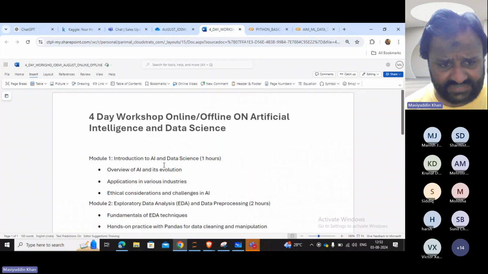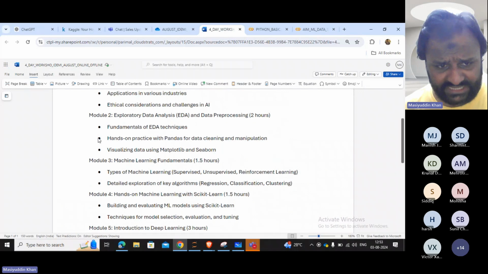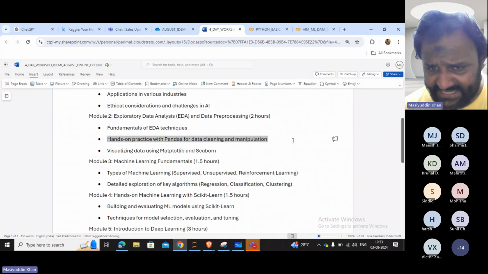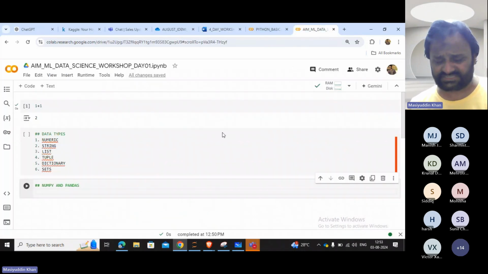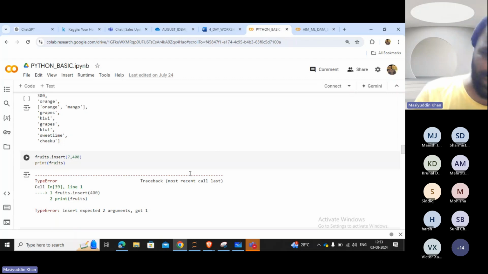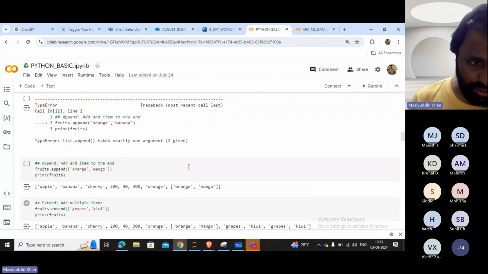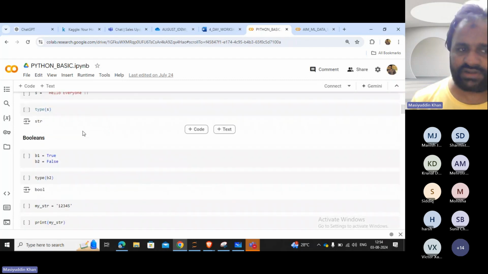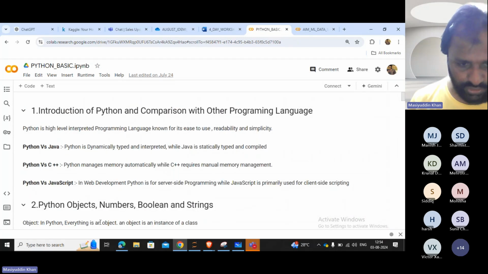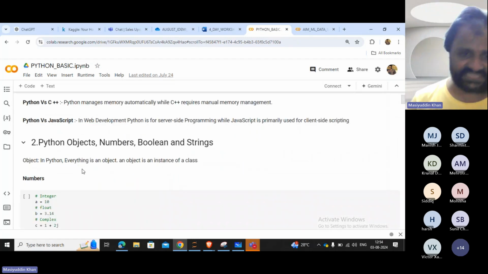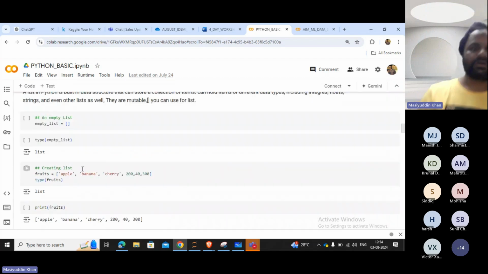You can see that the workshop is hands-on practice on pandas with data cleaning, so obviously I'm going to talk about this. Don't worry. For today's session, you have one day tomorrow when we are going to meet. Please go through this sheet that I already shared here, like what these things are and what is available. So I'm coming to NumPy directly.